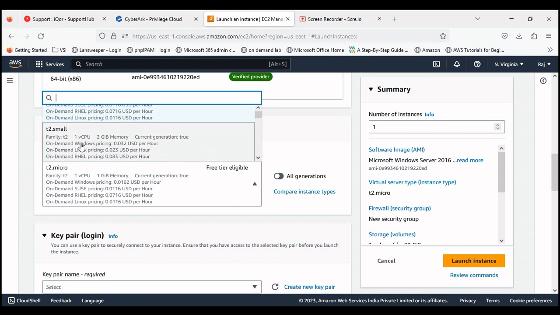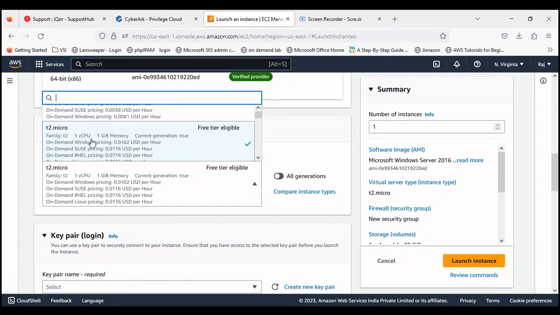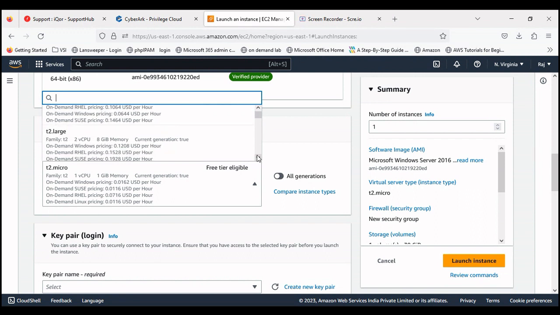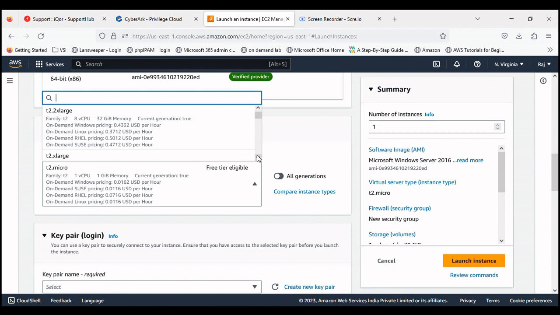If you look into it, you will see how much configuration or resources are there. One vCPU, 2 gigs of RAM, and if you look at this one, one vCPU, 1 gig of RAM. So there are different kinds of images or sizes for the VMs.